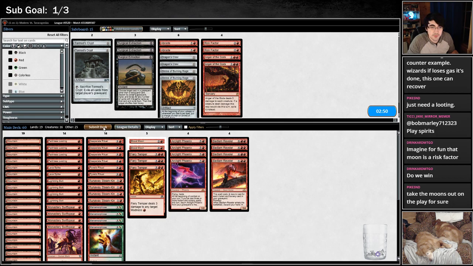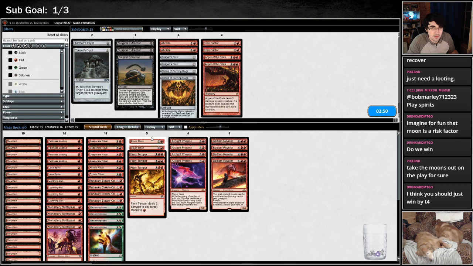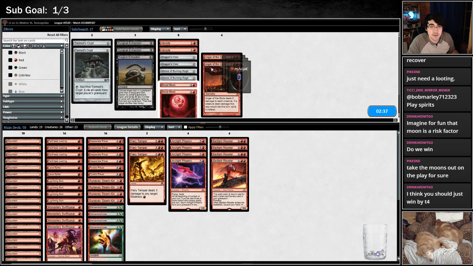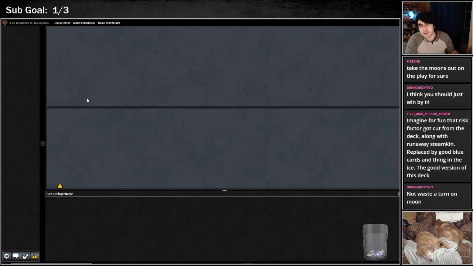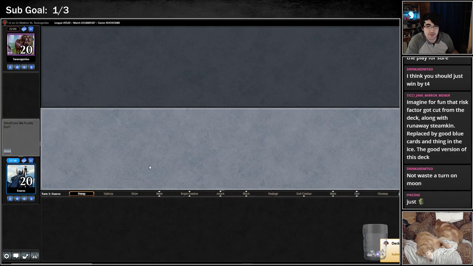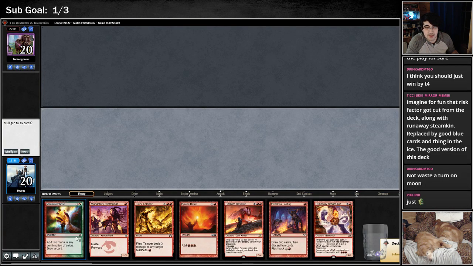I still think we want the Blood Moons. Take them out on the play. Because we just want to get him dead? Okay, I can believe that. Let's bash him. Just bash him. That's true. You guys might be right. If that was just risk factor instead, he was probably just dead. We got him all again, that one.